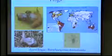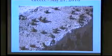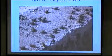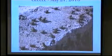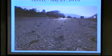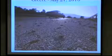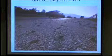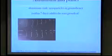Great. Lovely. And this was just now in Greece, where millions of frogs left a lake and went over a highway. So they had to close the highway because these poor frogs were being run over. And the explanation that was given is that the frogs were looking for food elsewhere. I don't know whether that is true. I didn't hear further about it, but it's a sign of, I don't know yet what, but it's a sign.